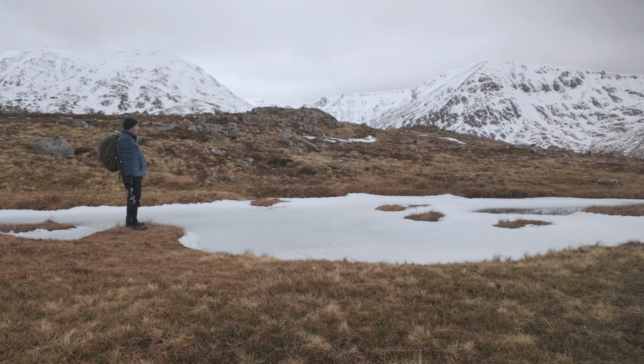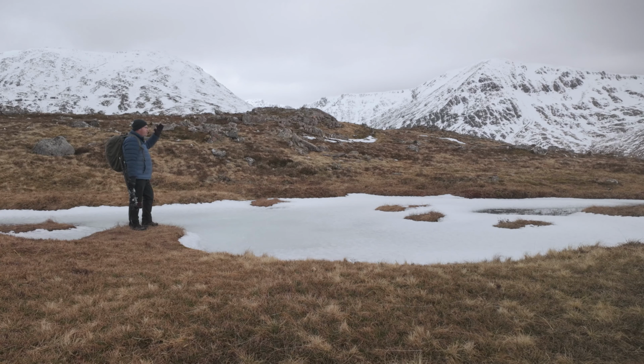It's better from here. Ideally, I think I need to be on the three islands that are right in the middle. But I know that that's a foot deep there, and it's also going to be boggy underneath with peat. So it's going to be up to my knees. I'll have to try this one and angle down and get as high as I can. This tripod isn't the tallest. We'll try that. And then we'll have to see if we can get over to that side, try it from there, or we're not going to get onto those without getting soaked, and I'm not doing that.